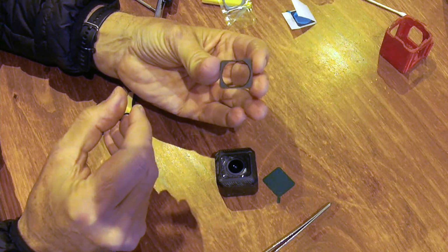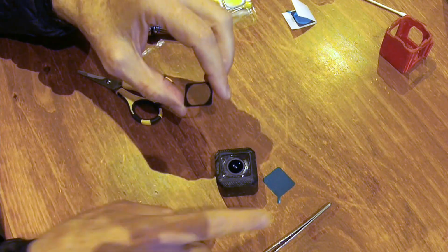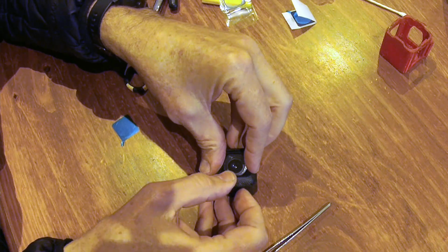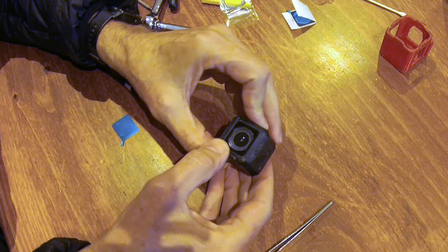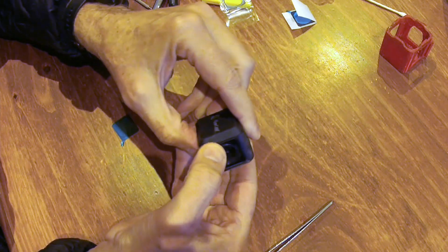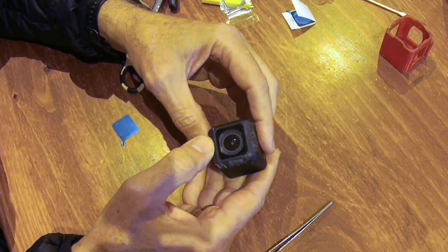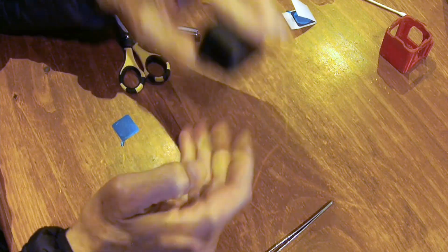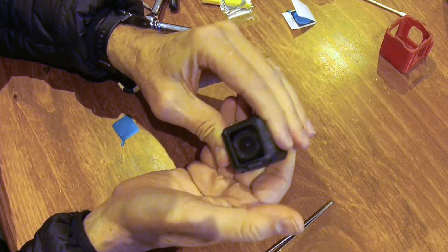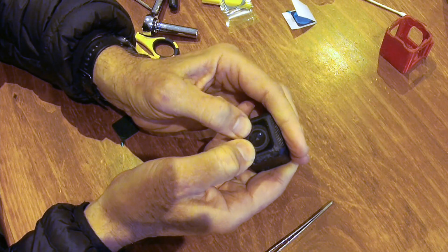Now you can see there's a lighter colour grey on that side, a darker colour grey on that side, well, black on that side. I'm going to run with putting the black on the outside and get that lined up nicely. Push it in firmly. There you have it. Replacement glass, all good to go. We can just, I guess, massage it into place. Make sure it's got some good grip.